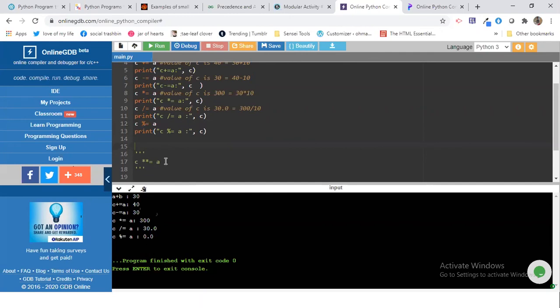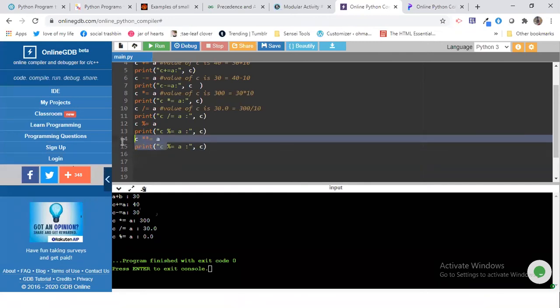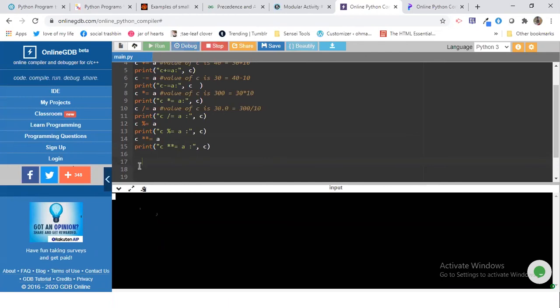And then lastly, power. 0 raised to what? Raised to 10. Output is 0 pa rin po. 0. Okay, 0, 0. Okay. So makikita ang long version nito is C raised to A.